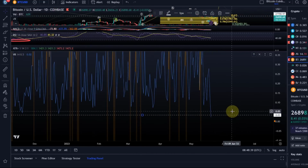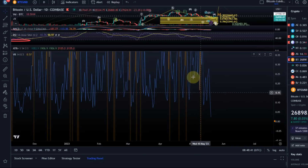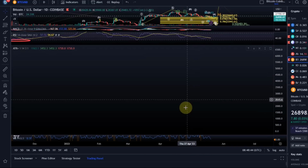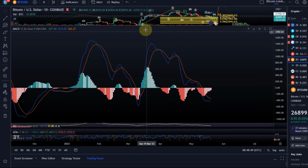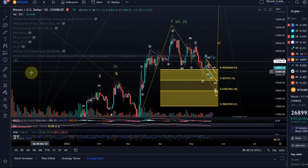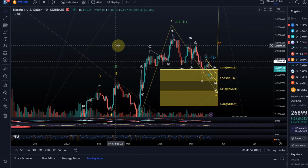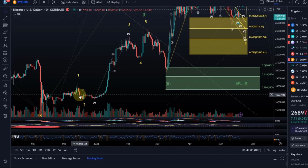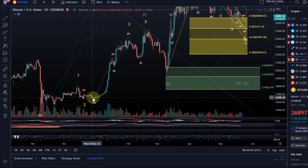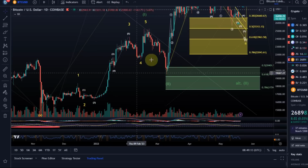So let's take that line out again. And let's take a look at price now on the lower time frame. But we just looked at the 26th of December as one of the points where it was very, very low. So here, we were down here. So I found that quite interesting. End of December 22, last time that low on the volatility ratio, and you can see what happened afterwards. Now, I'm not saying that will happen again. Well, it should if we get into a third wave rally.